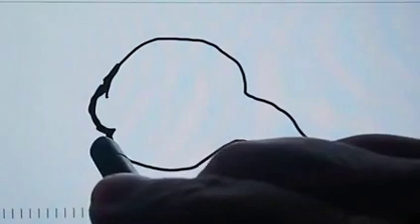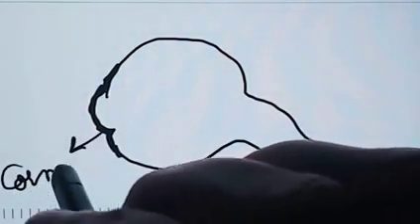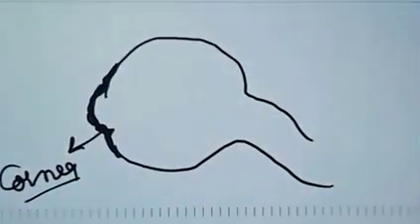The very first part of the human eye is the cornea. It is the front part of the eye. It is a transparent sheet which covers the eye, and it is a protective layer, and it is bulging outwards. The cornea is the most important part of the eye, and when a person donates his eye, actually he donates the cornea of his eye. After death, within 6 hours, we can donate the cornea. This is the cornea, the very first part of the eye. It is transparent.